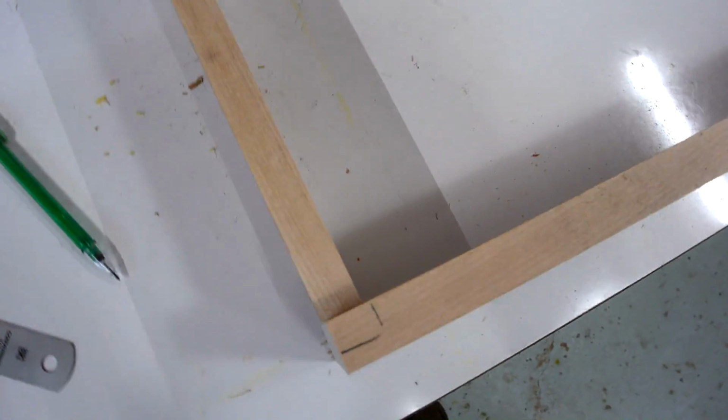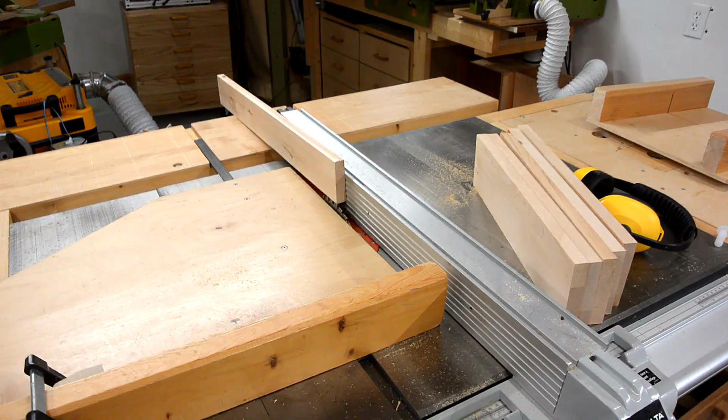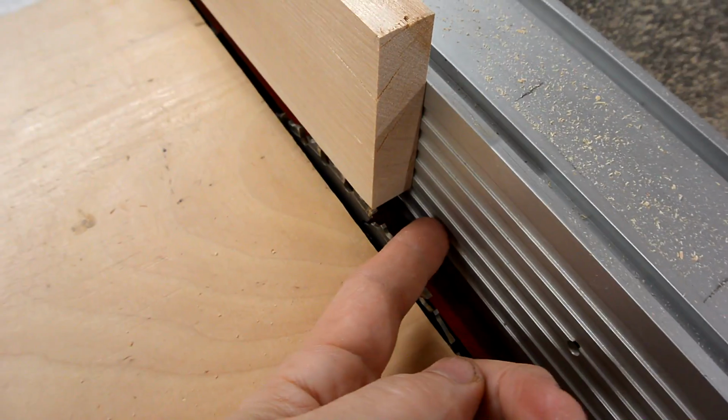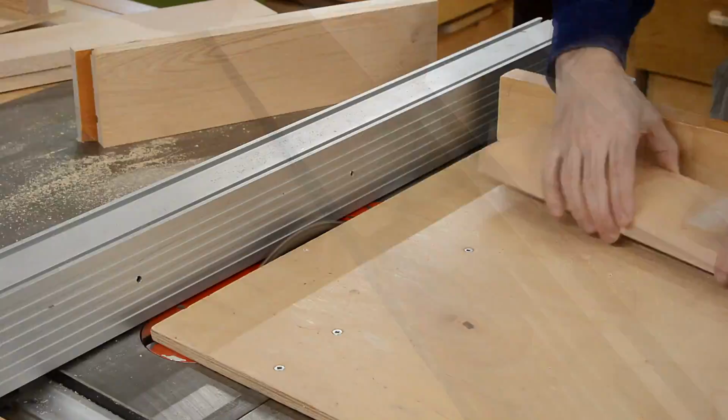Next I have to cut some rabbets into the ends of the fronts for the sides to join into. I'll cut these in 2 passes on the table saw, and I've already set the fence so it's the right distance to cut away as much thickness as the sides are thick.